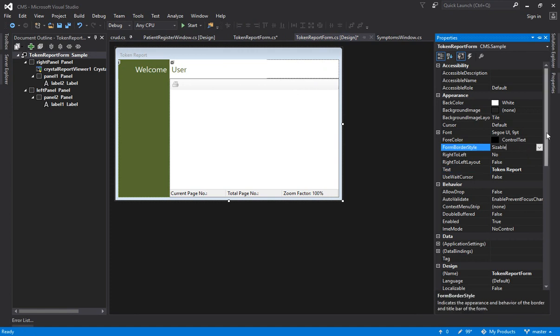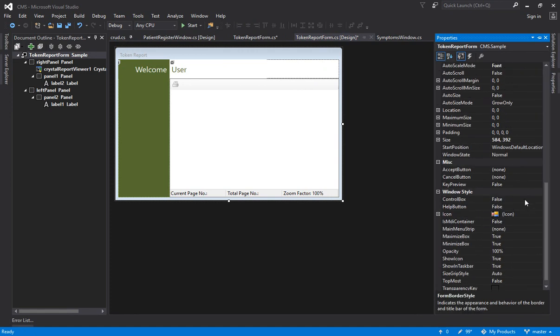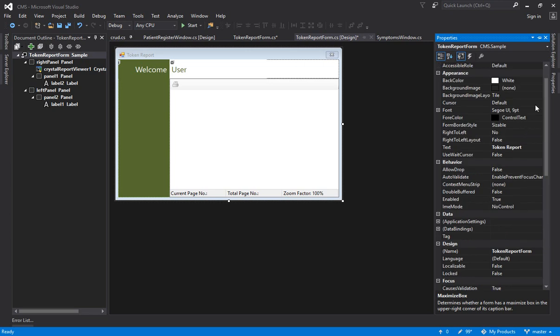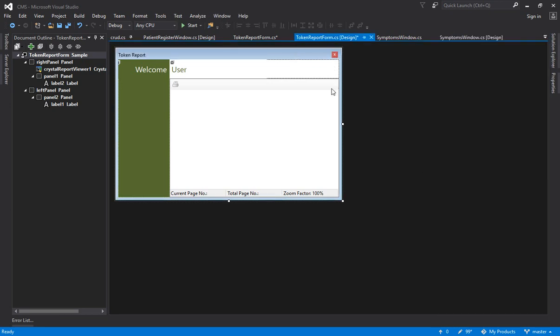Control box true, and here you are hiding the minimize false and maximize false, you only have this, and you can make the border sizable tool window. Now it's fine, okay, so it's a sizable tool window, you can resize everything on this window.